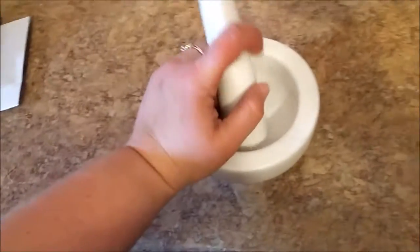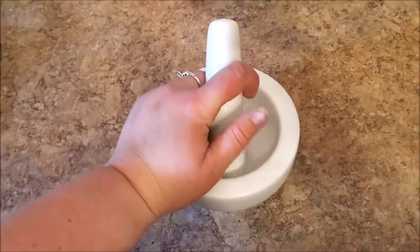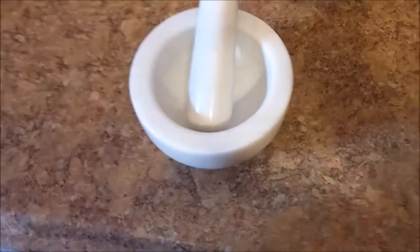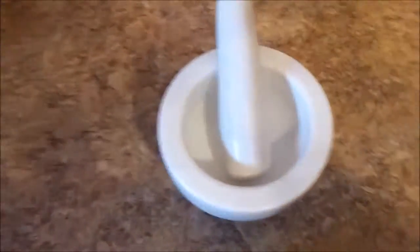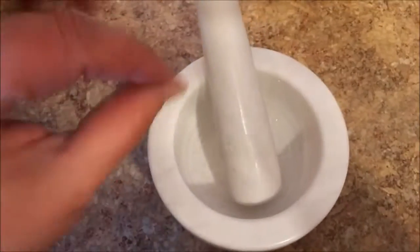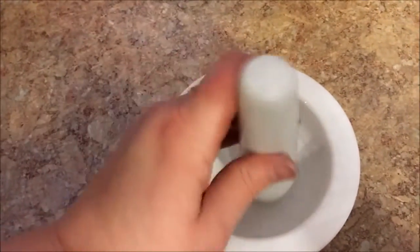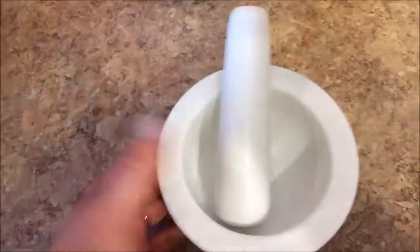You can crush like nuts, herbs, seeds — if you like to put your seeds and things in smoothies. I like using them for crushing seasonings that are larger than what I want into a powder. This particular one is marble, so it'll probably last you your lifetime and it'll work very well.